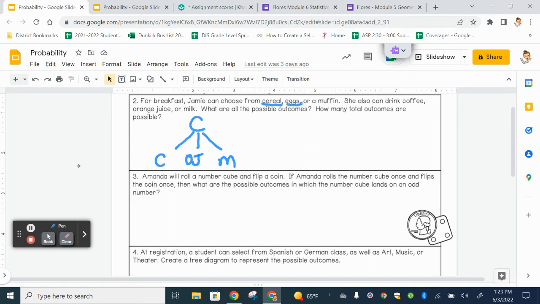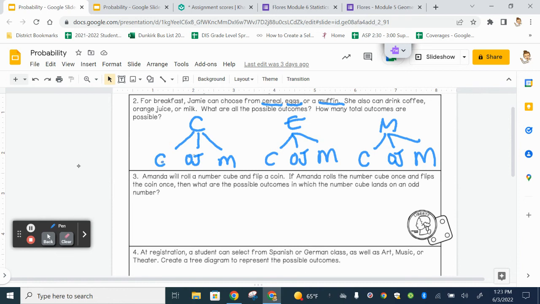Well, what if she decided to have eggs? She could have eggs with coffee, OJ, or milk. Well, what if she decided to have a muffin? She could have a muffin with coffee, OJ, or milk. So these are the possible combinations: cereal and coffee, cereal and OJ, cereal and milk, eggs and coffee, eggs and OJ, eggs and milk, muffin and coffee, muffin and OJ, or muffin and milk.